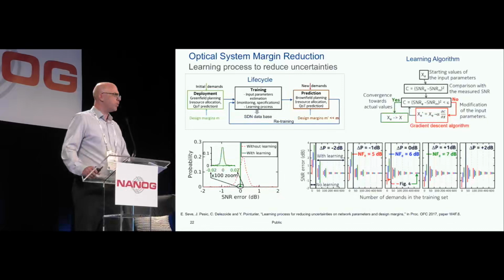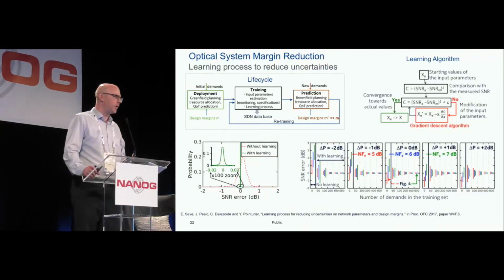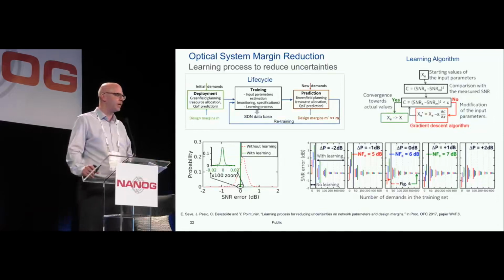You have your initial deployment, which is using a planning tool that is not very accurate, say, and so you have to put a fairly large margin in, at least initially. And then as you add demands into the system, you can start doing the training and improve the accuracy of your parameters. So for example, the parameters in this model would be the noise figures of your amplifiers and the power going into different amplifiers. So ahead of time you wouldn't know what all those values are, but now you do a training on it.